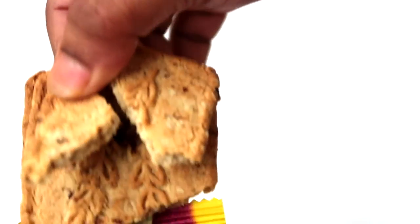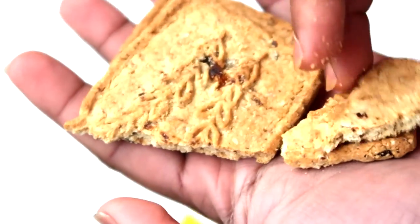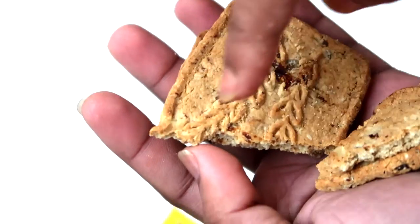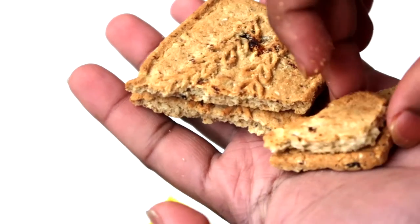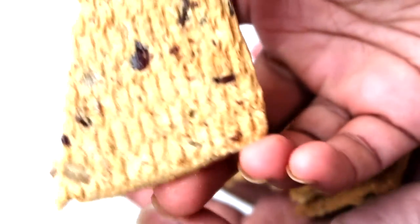These biscuits just got broken into pieces, but you can see here there's like a huge biscuit — wow, it looks really nice. I think it has the sense of the wheat, but it just broke off. That's okay, so let's give a bite. This basically looks just like a normal wheat biscuit.